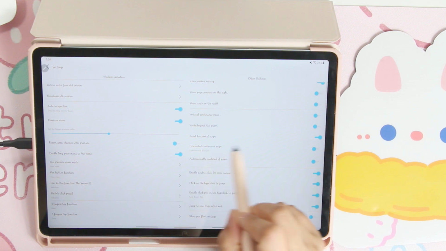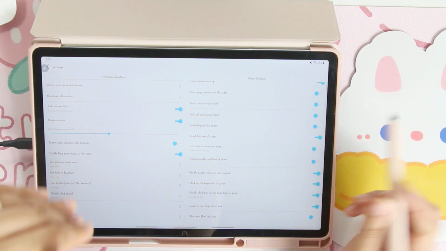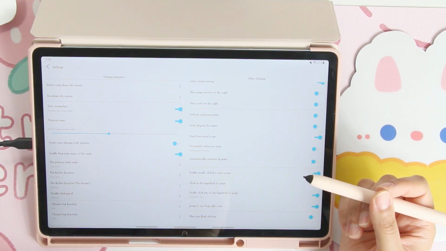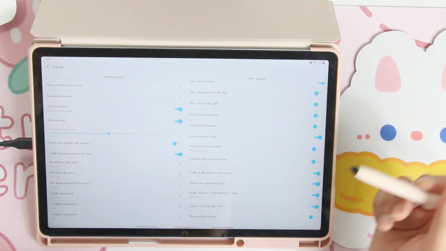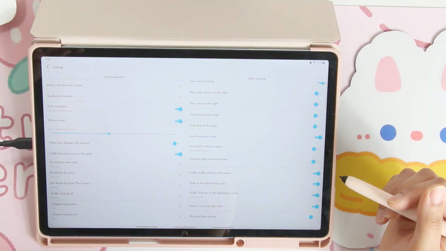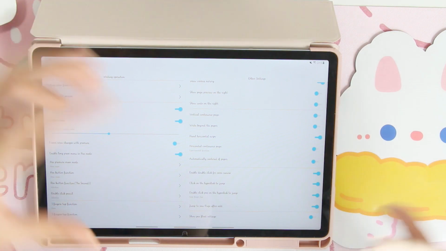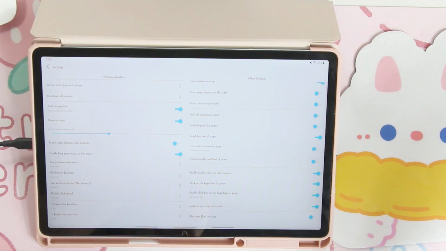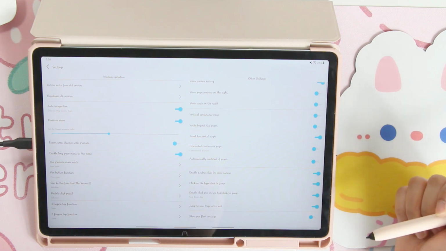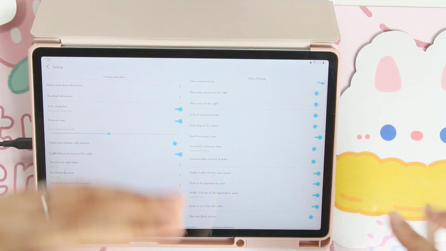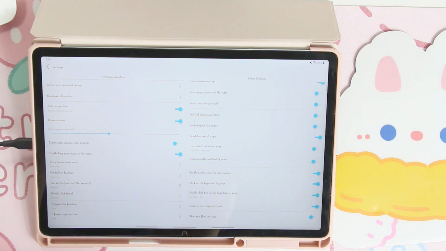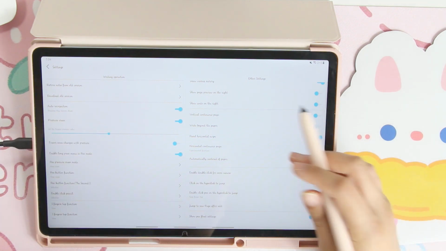I also have the "write beyond the page" option turned off, because I found that I was getting a more glitchy experience with that turned on. Like if I drag in stickers, and because that option is on, sometimes stickers would disappear off the canvas, and that just was really frustrating me. So I turned that off. So if you're experiencing a lot of failures with the drag and drop feature, or things disappearing off into the great beyond, then you might want to turn that off as well.